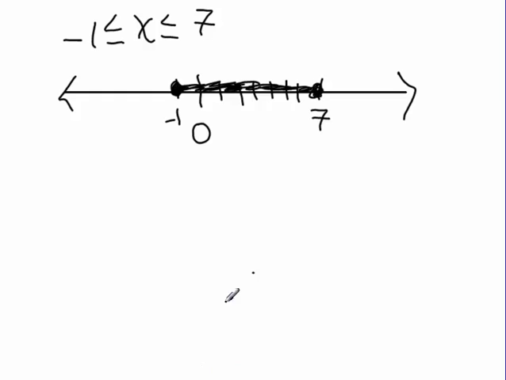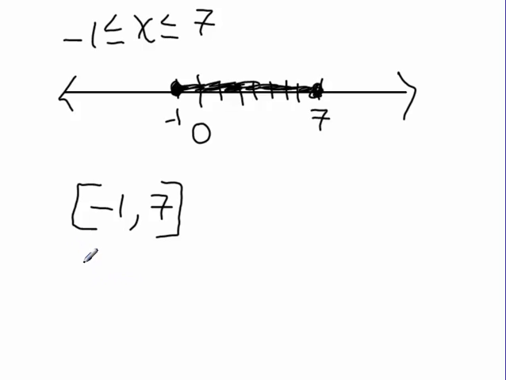Well, okay, so now let's take a look at how this answer would be written using interval notation. Using interval notation, we're talking about all the numbers between negative 1 and 7, starting with negative 1, and we go all the way to 7. Now, I want to include negative 1. Notice there's a closed circle. Notice that it's less than or equal to, so I want to include negative 1, and I want to include 7. And that, using interval notation, tells me the answer to the problem.